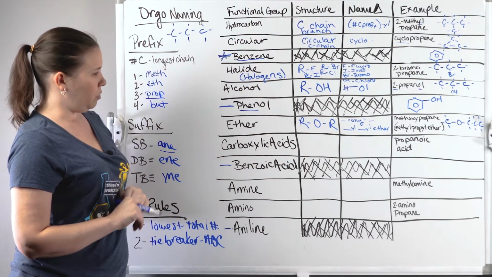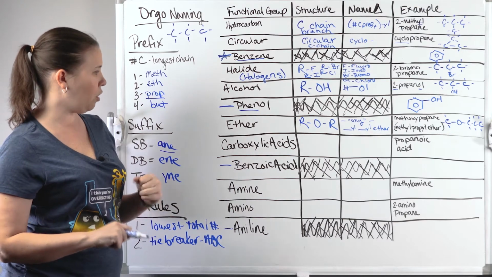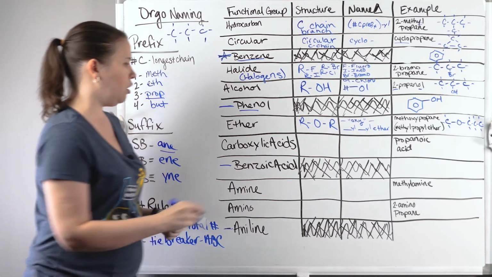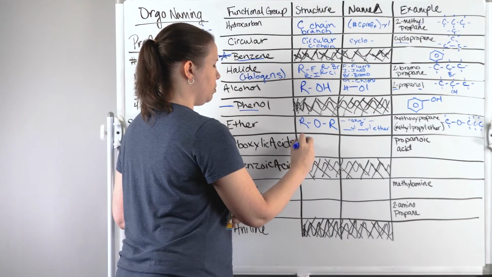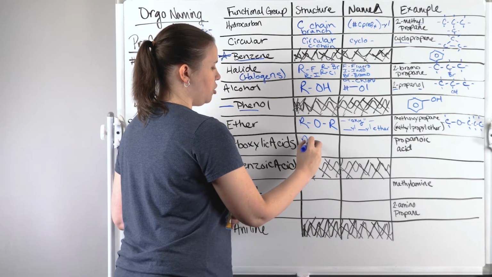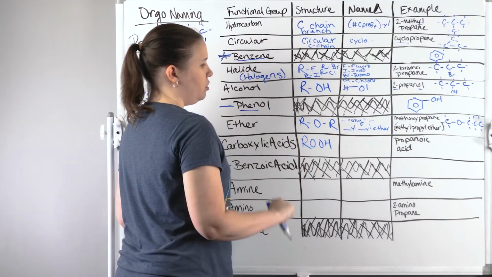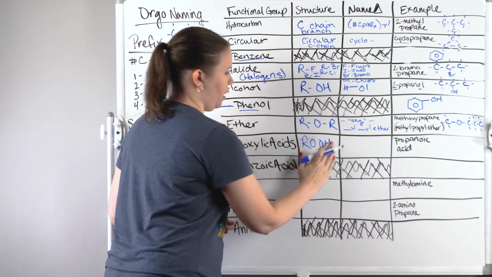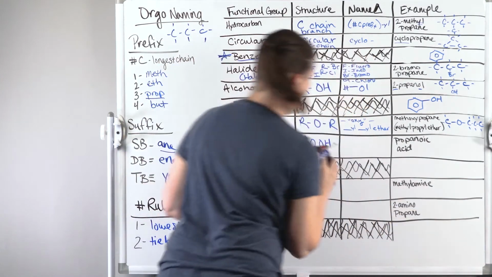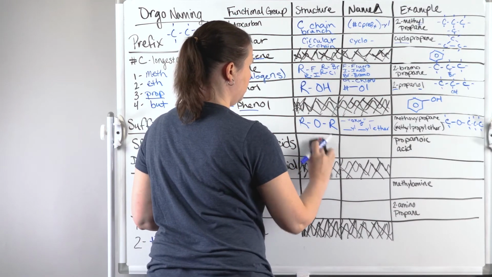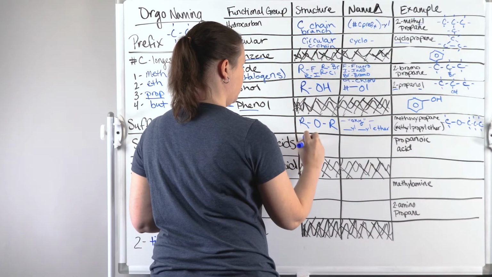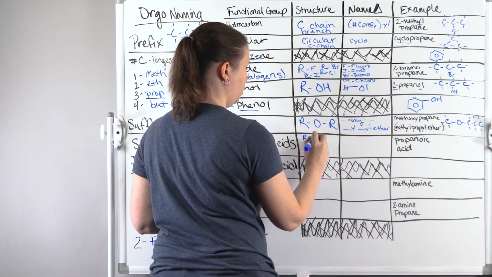All right, onto probably one of the more complicated functional groups, carboxylic acids. So a carboxylic acid is going to take your carbon chain and it's going to attach a double bonded O and an OH. So there is a very special structure to that. Actually, let me make a little room to draw it a little more clearly. So typically we would write this in the R version as ROOH.